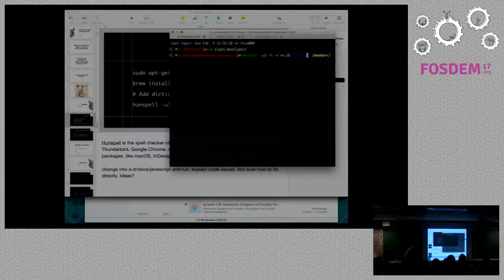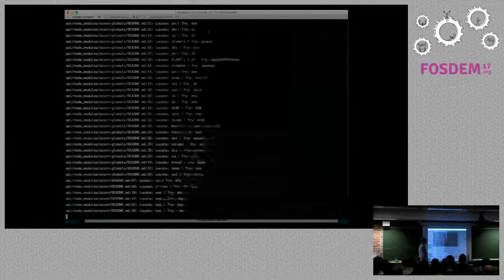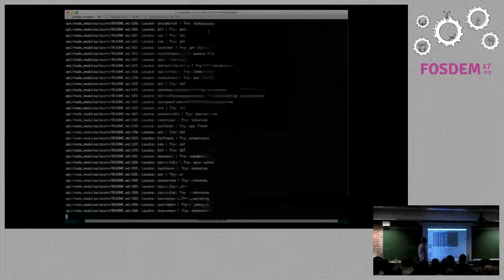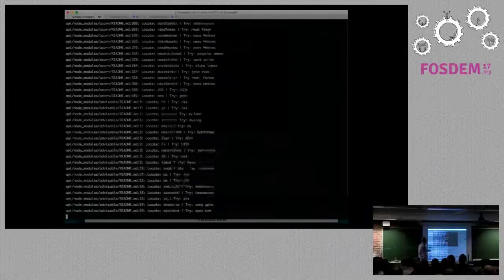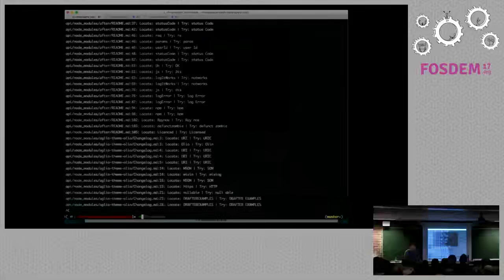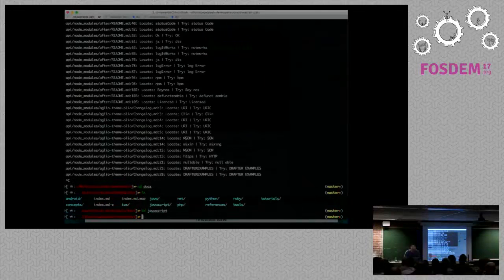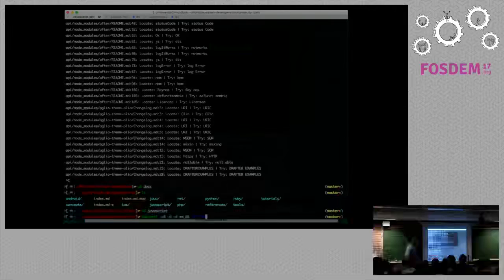So this is that command. The blue gets a little bit unseen. This will probably do quite a lot. So this has been running it locally. Of course, if you were going to do something like this on a CI, you would probably want to tidy this up a bit. I'm doing all the node modules as well. That's probably not a good idea. Let's go to a little smaller selection. There we go.